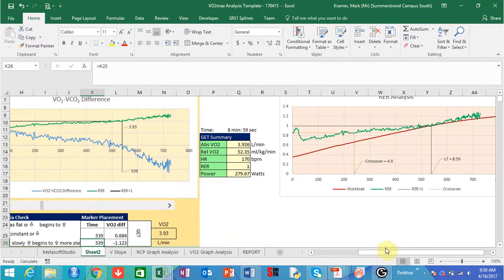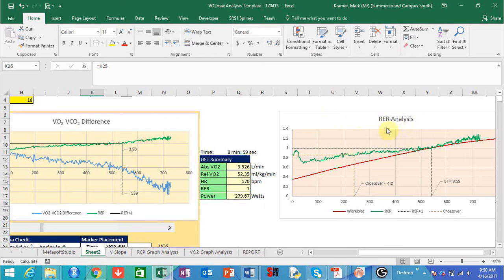Over here, it allows you guys to investigate the respiratory exchange ratio a little bit more. We can see here where the crossover point occurred, and the time is given here in minutes, and the lactate threshold time here is also given in minutes. So this is automatically identified from the data. You can just take a note of that. So where the RER value goes to a value of 0.85 and above is at 4 minutes, and where it goes to a value of 1.0 and above is approximately 9 minutes. And that's again what we identified here as well.